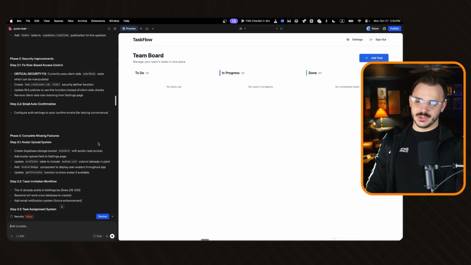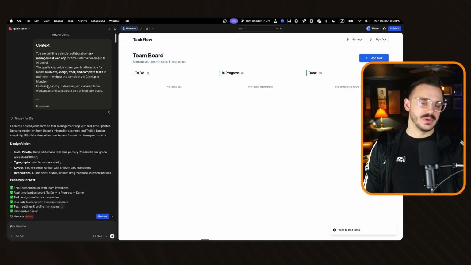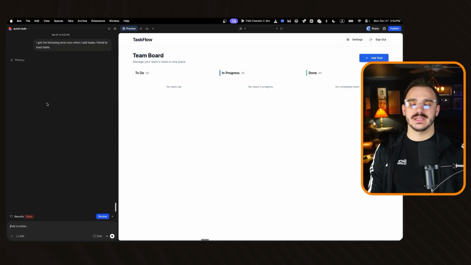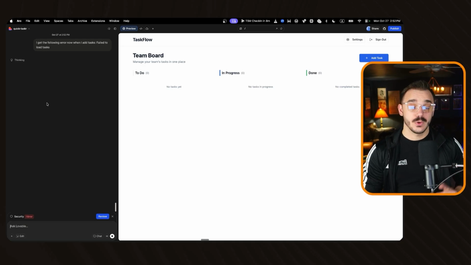Usually what I would do, if I was building this app for myself and got these issues in the beginning, I would restart. I would either copy the same prompt or simplify the prompt a little bit and start a new project, because it's much easier to pivot the app in a different direction from the very beginning than trying to fix these errors. You will be able to do that.